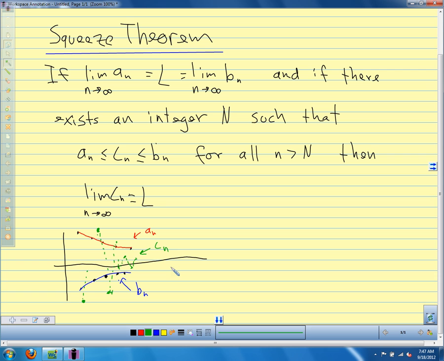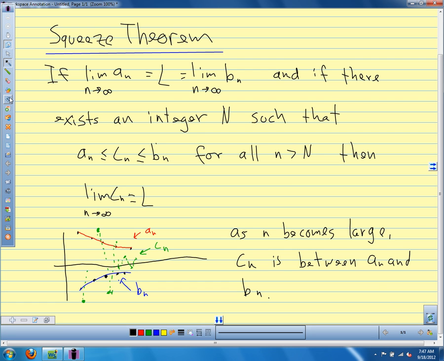Does that make sense? So, in essence, what this is saying is as n becomes large, C sub n is between A sub n and B sub n. So that's one theorem that we can use to show convergence of sequences, if we can use this squeeze theorem, if we can put it between two other sequences.